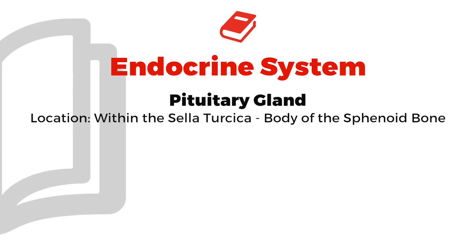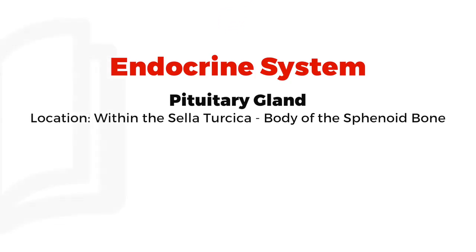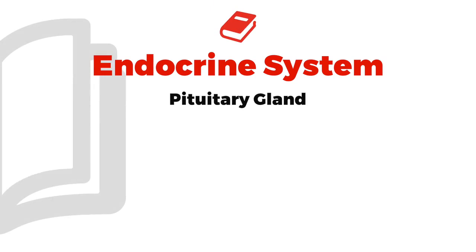And you guys know that right above the pituitary gland is going to be what? It's going to be the optic chiasm, yes, where the nasal fibers from the optic nerve cross, okay? So if they say something like a patient has a pituitary gland tumor, you're going to think they're going to have a loss of peripheral vision in both eyes. It's called a bitemporal hemianopsia, okay? So if you don't remember that, just make a note of that. But that's something you want to know about the pituitary gland.